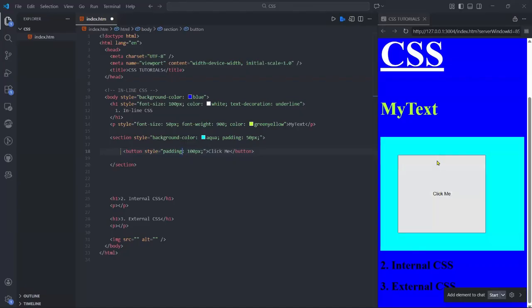Here is 100, from here to here is 100, here is 100, here is 100, making 400. I hope you understand. So you have to know the kind of property that you are adding to that element.